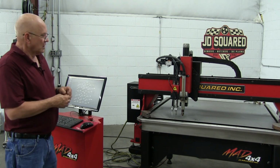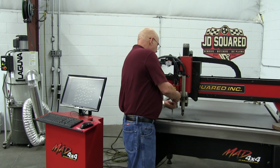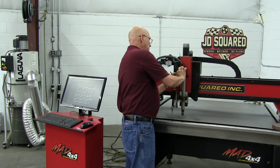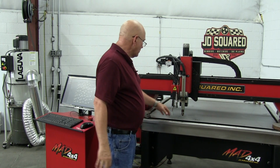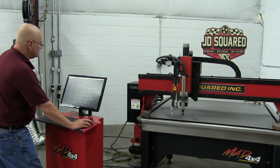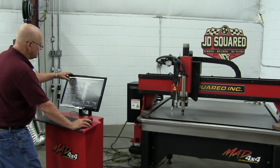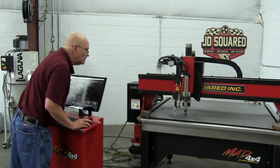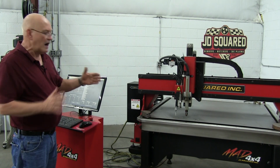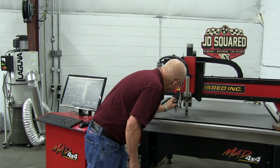All right, now we're going to do the marker, but we need to get the scribe out of the way. One way of doing it is just put a rubber band around it and run it up to the laser. Now she's out of the way. Now we're going to repeat the process we just did with the scriber, but this time with the marker. Let's go to run, and we're going to get off incremental mode. We're going to go to continuous, and we're going to go plus. Now, since everything's been machined, we're going to be pretty close on the Y axis, so I'm not going to worry about that yet. Let's go ahead and engage the marker.